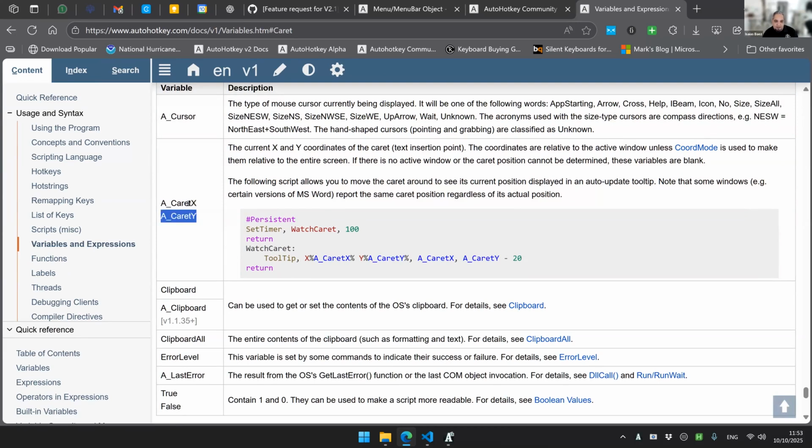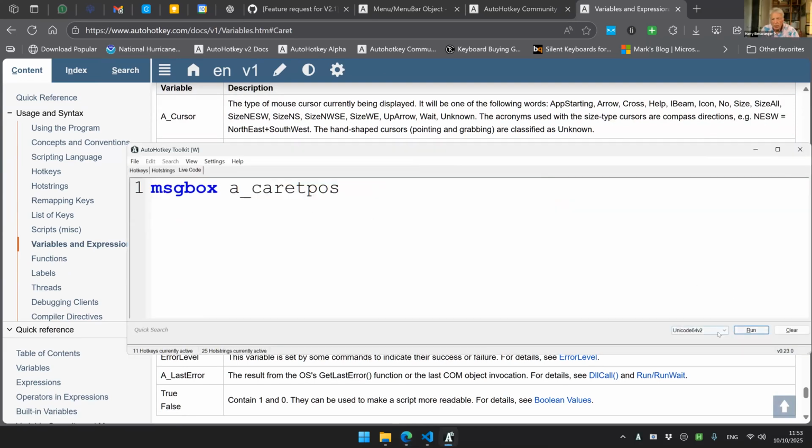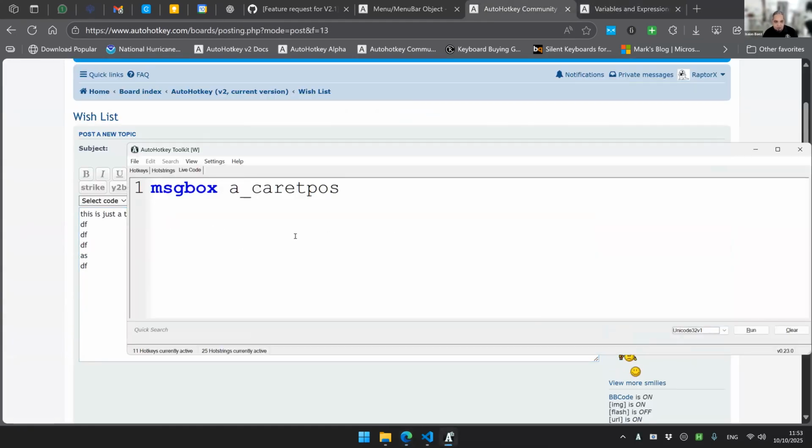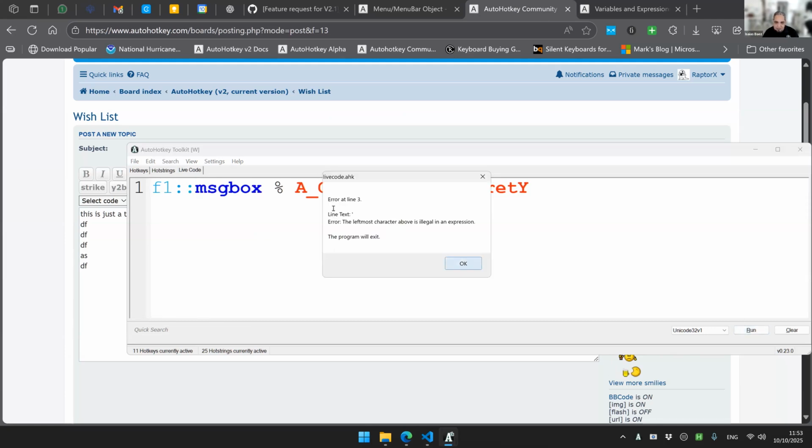So this is what we have in V1. The problem with this, and again, this is still not very reliable, because what happens here is, oh, I'm doing this here. I'm so used to it now.